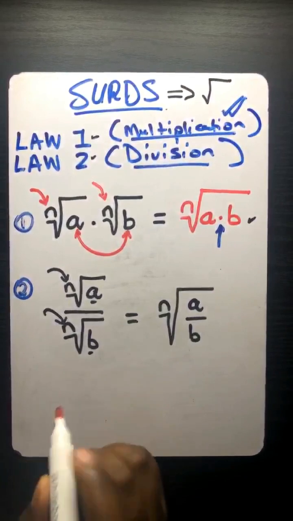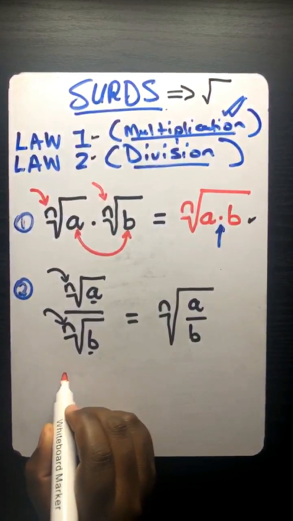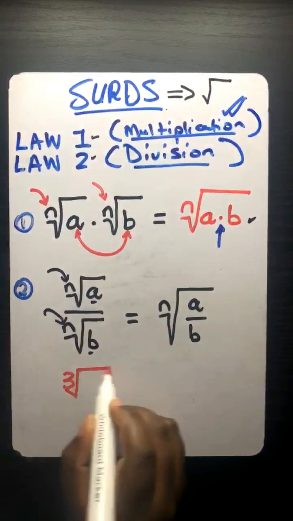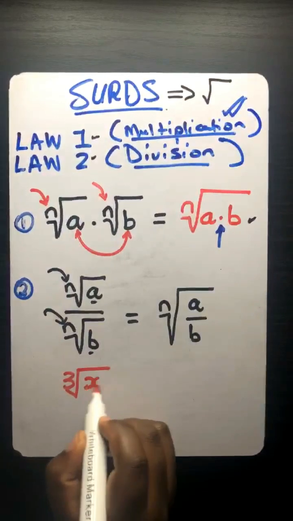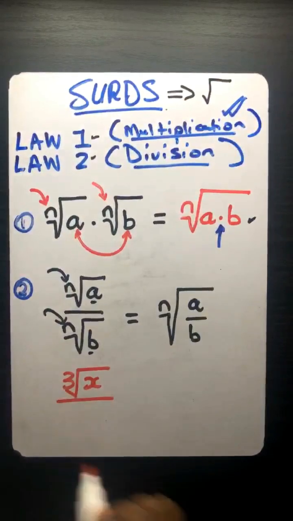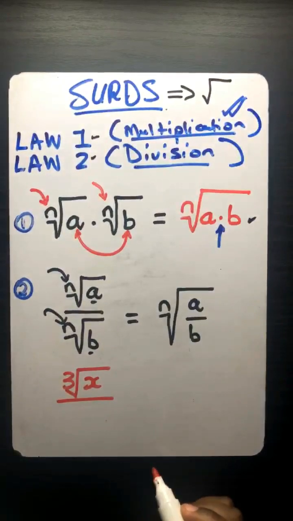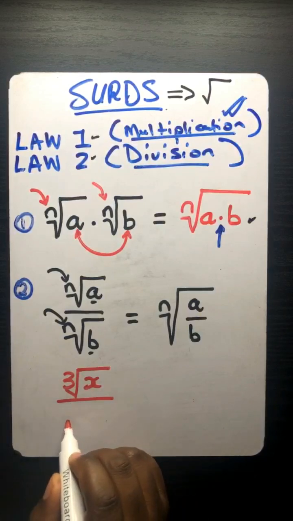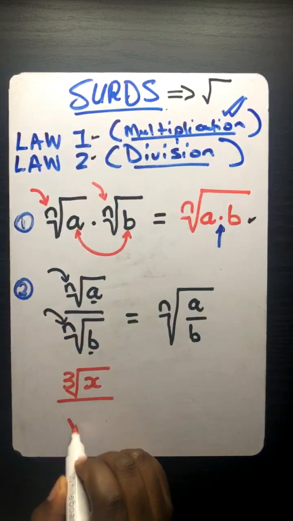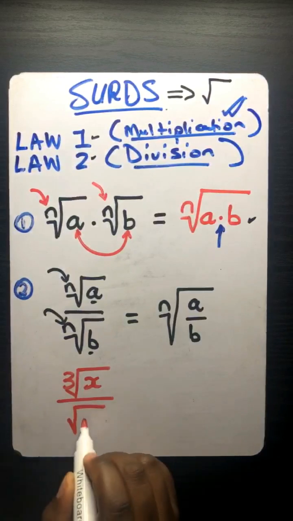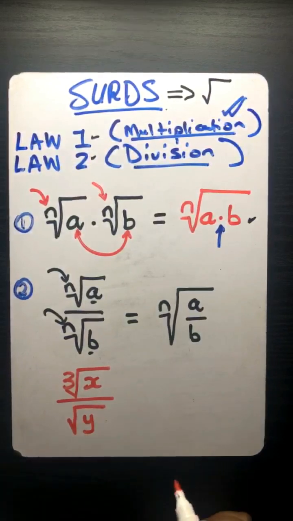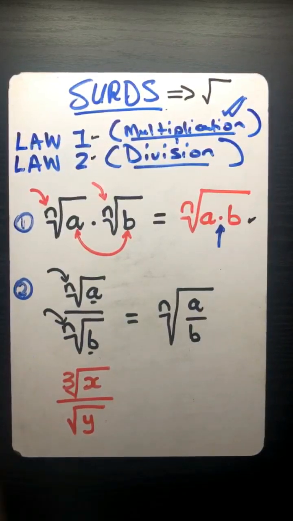Lesedi, I want you to repeat that. Let's say, for example, we have 3 square root of maybe x. What did you say about the one at the bottom? Sir, maybe it's like 3 square root of x divided by square root of y, but it does not have the tail. Yes. That's what I wanted you to say, Lesedi.